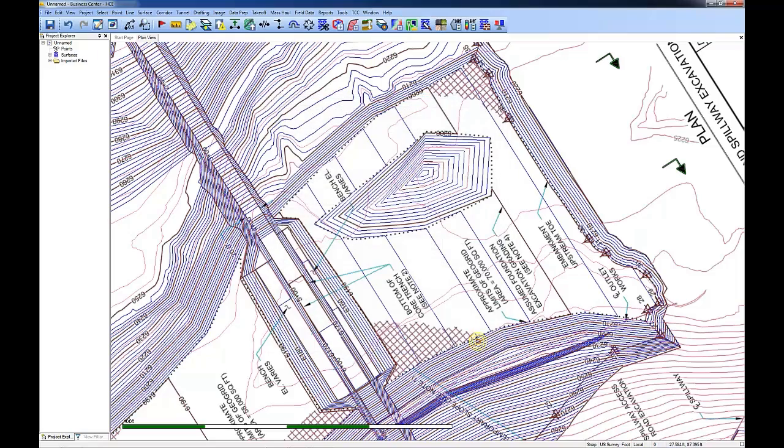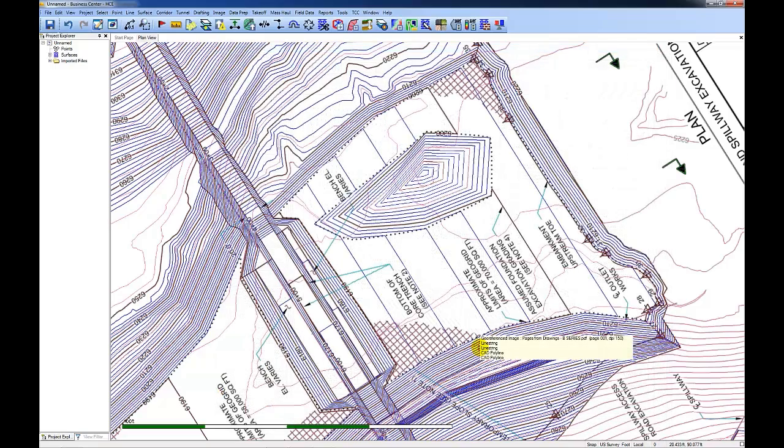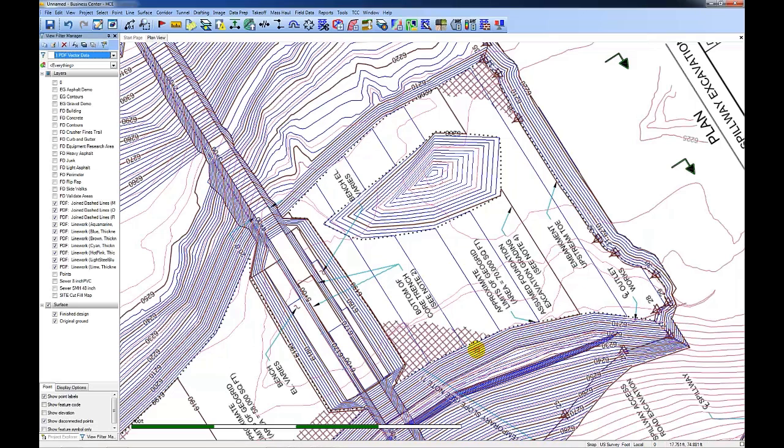Business Center can also work with layer-based PDFs. If you've ever seen one, they look like this. You open it, and you see all the layers running down the side. When we import the vectors, they will retain the names they were given in CAD or MicroStation. This file isn't a layer-based PDF. What we did is look at all the different kinds of lines, solid lines and their thickness, dashed, and with some PDFs, we even recognize text.